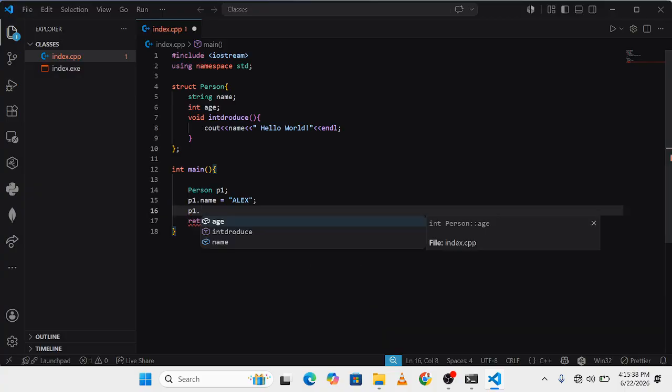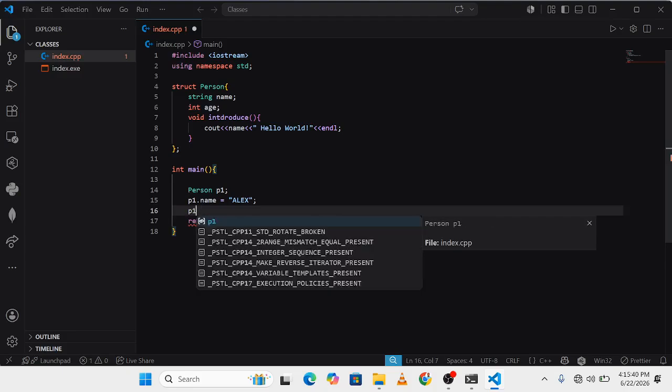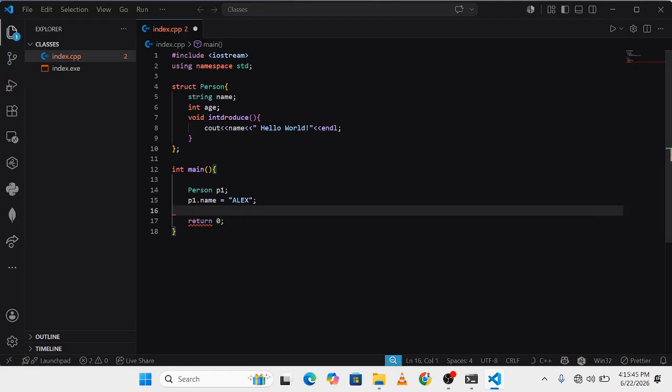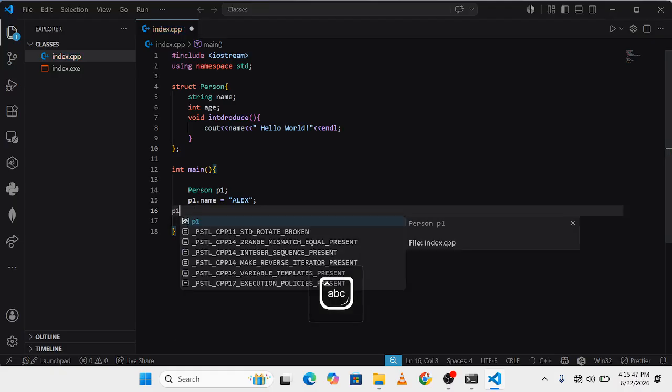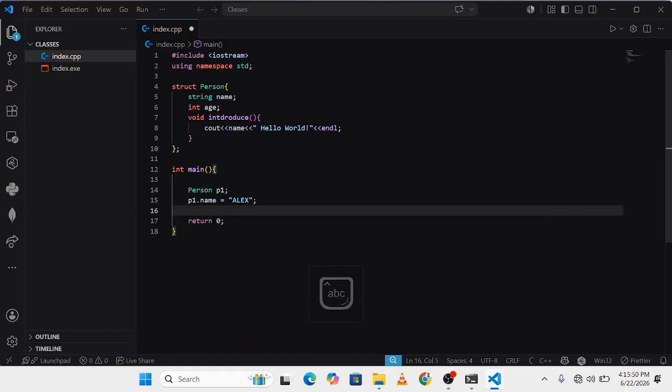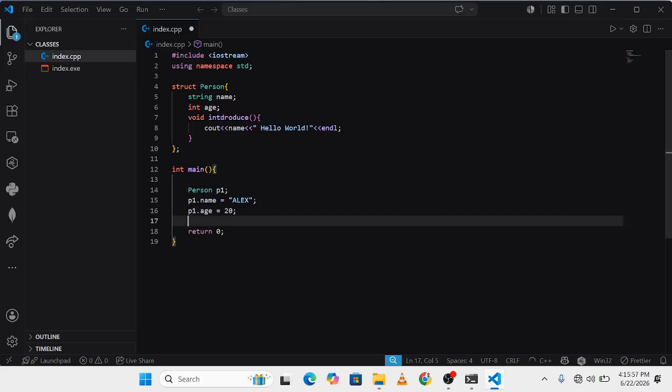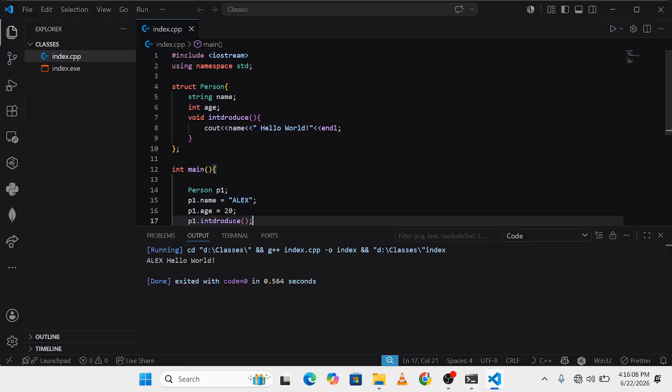Remember, C++ is case sensitive; P1 is different from p1. So p1.age is equal to 20. Then p1.introduce, semicolon here, and then run this. Alex hello world. So now it works.